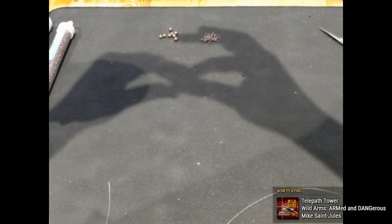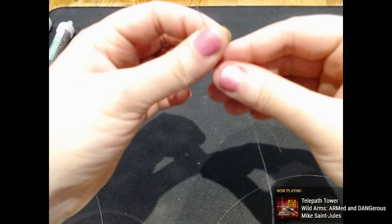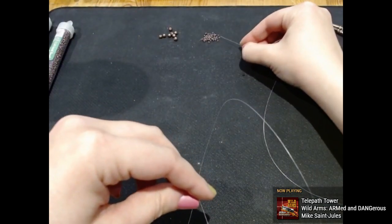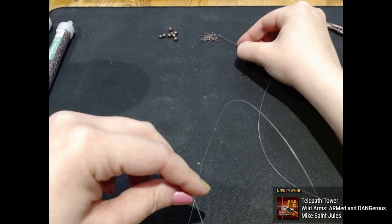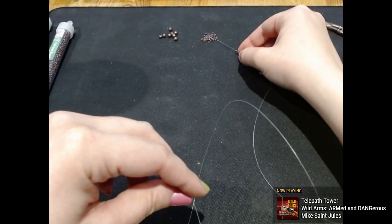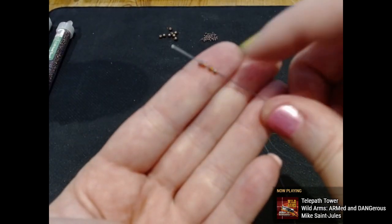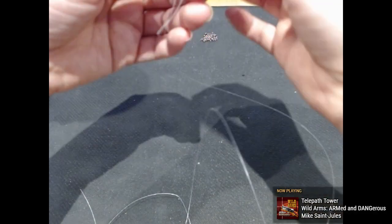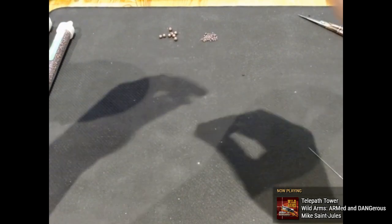And this is where I need to refer back to the pattern because I haven't memorized it yet. Okay, so we're going to start with our seed beads. You're going to pick up four of those. One, two, three, four. Okay, we've got our four on there. We're going to take that and pull it all the way towards the end of our thread, and we're going to leave a tail.